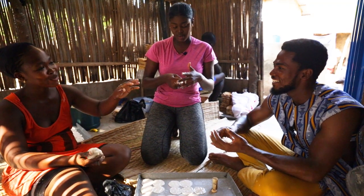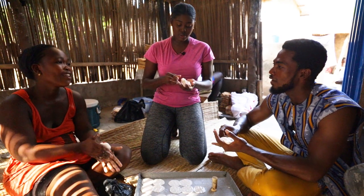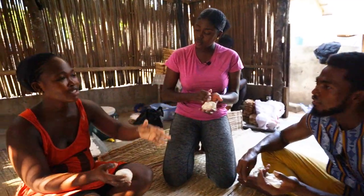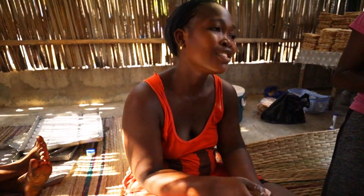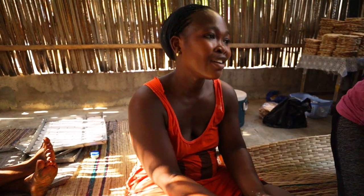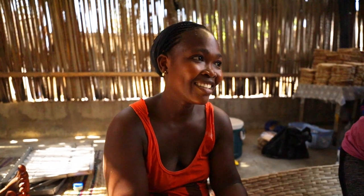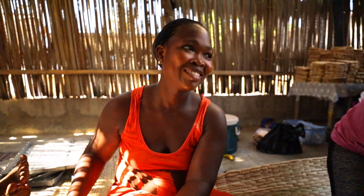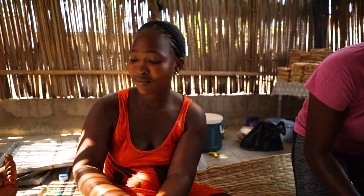The person that holds this place, her name is Dora. Dora. When you come here, want to buy, she is the one you can see to buy. Okay, so when you say you are looking for Dora, yes. Everybody in this community knows Dora. She's the only person called Dora here. But if I'm standing at the church station, I say I'm coming to Dora, everybody will come and direct me. That means you have to get her contact. Okay, alright.